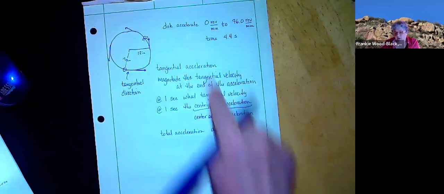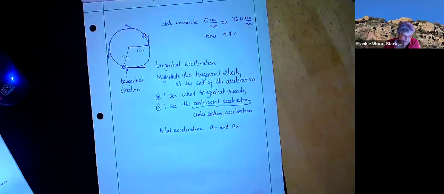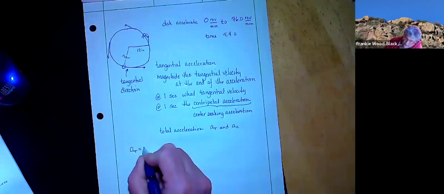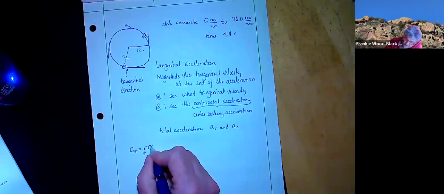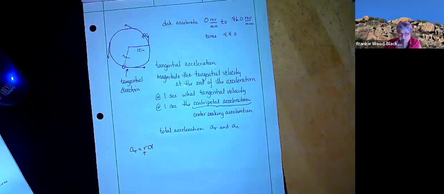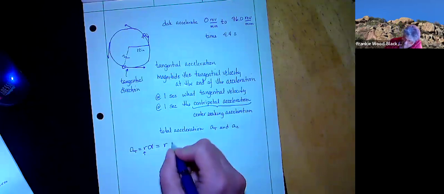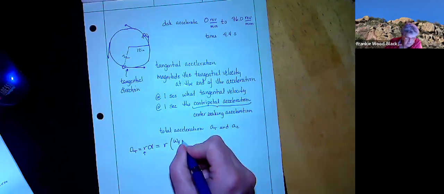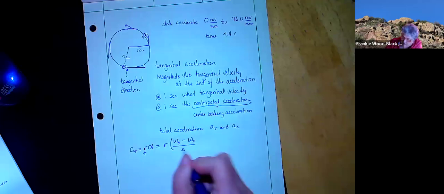So this problem is going to allow us to look through a lot of our rotational motion items. My acceleration tangential is where I'm correlating back with my linear motion, where I have r as my radius times my angular acceleration. And my angular acceleration is equal to my angular velocity final minus my angular velocity initial, divided by my change in time.